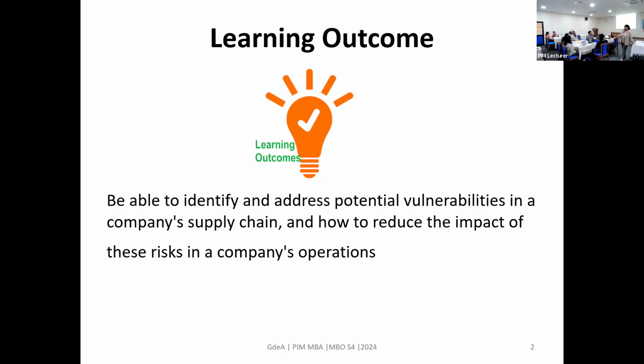Even when COVID hit, when the pandemic hit the whole world, I think Dun and Bradstreet did a study, and they found that even among Fortune 500 companies, 94 or 95% of the companies didn't know beyond their tier 1 supply. So that means you haven't really done a proper risk assessment with your suppliers, right? If you don't know where you're getting your stuff from, when something goes wrong, you will have a vacuum, a black hole kind of thing. You don't know what's happening, right?